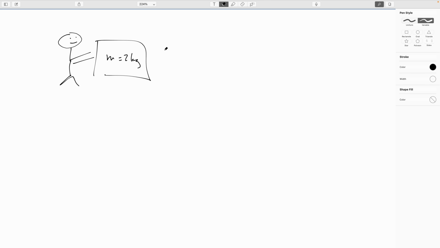Like so. Let's say you're pushing it to the right like that. We'll say that you're exerting, let's say, a 5 Newton force this time. We'll say the box initially starts at rest. You're doing this all in outer space just because we have to start somewhere, so no other forces. And let's say you push it for 2 seconds.